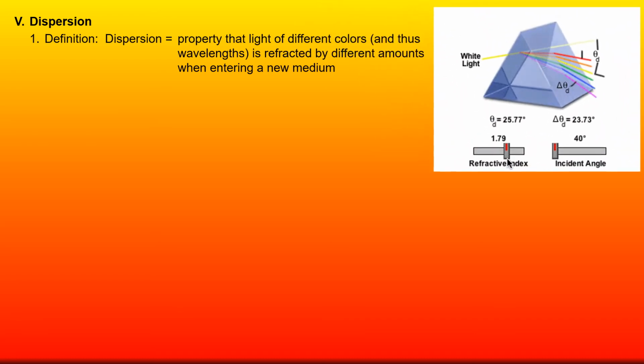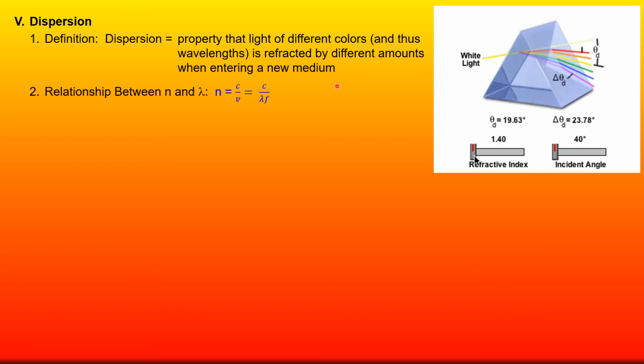You can see that nicely illustrated in this simulation of the prism. That white light enters the prism here, but upon traveling from air into the prism material, some transparent medium like glass or plastic, you'll see that the different colors of light are refracted by different amounts. So let's try to explain this refraction.